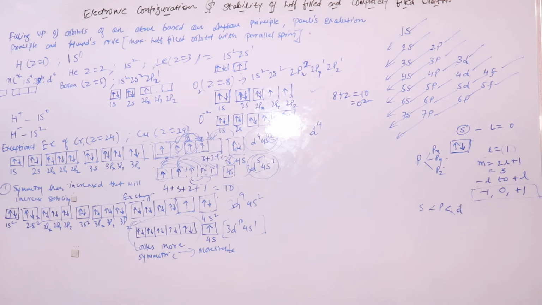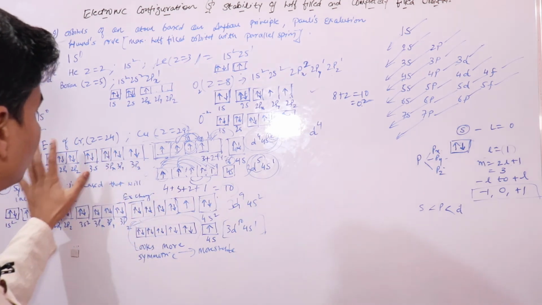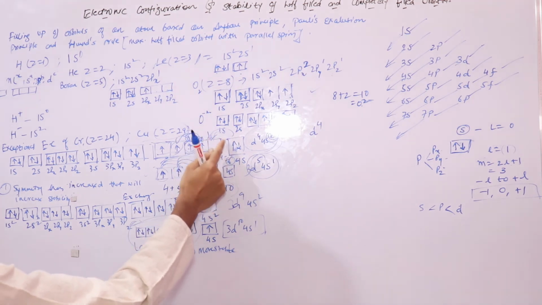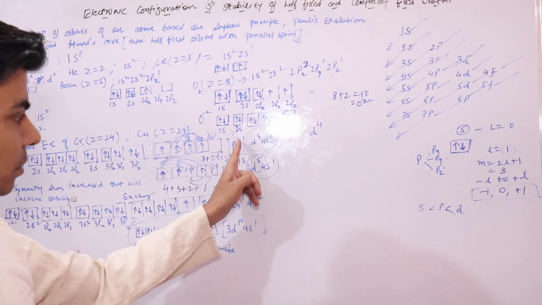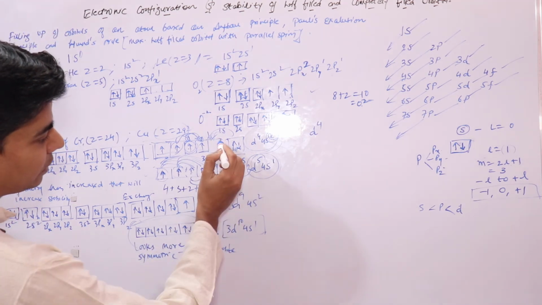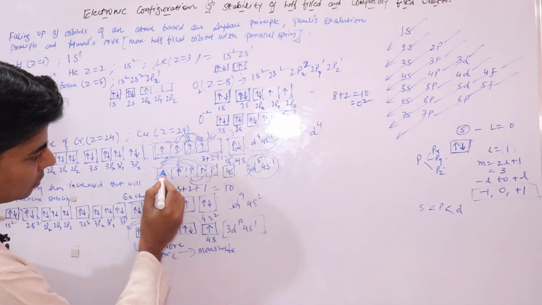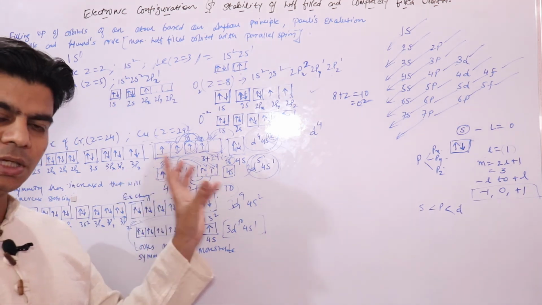And the second reason is your exchange energy, like we have discussed here. In the case of chromium, when we shifted an electron from the s orbital to the d orbital, the configuration became more symmetric. And the second thing was the exchange energy. There was a concept of exchange energy that we discussed, right? What is exchange energy? This is the energy released when these electrons can change their position, right?